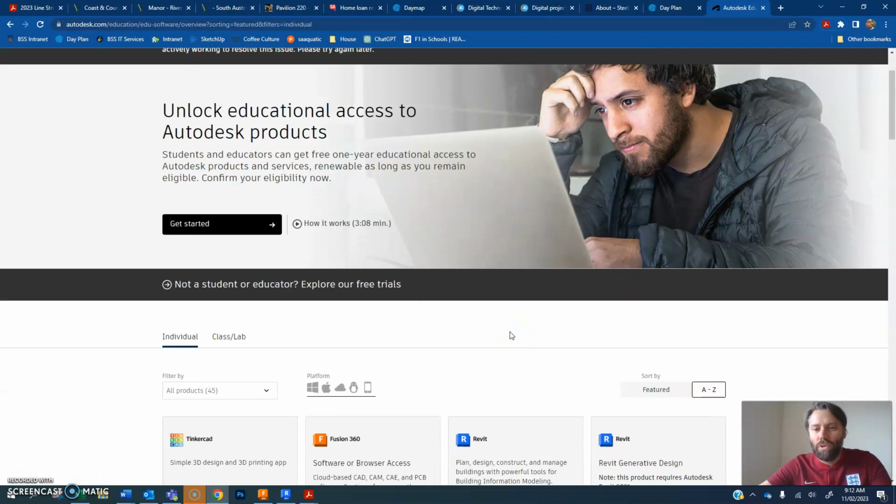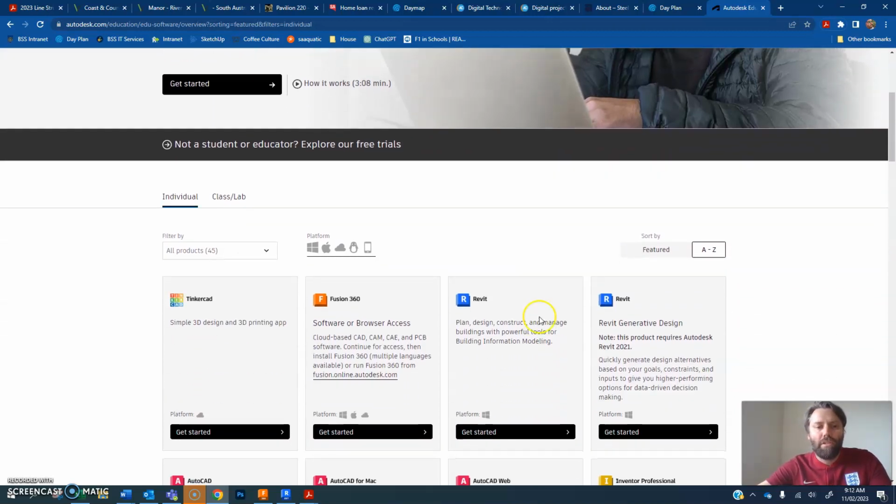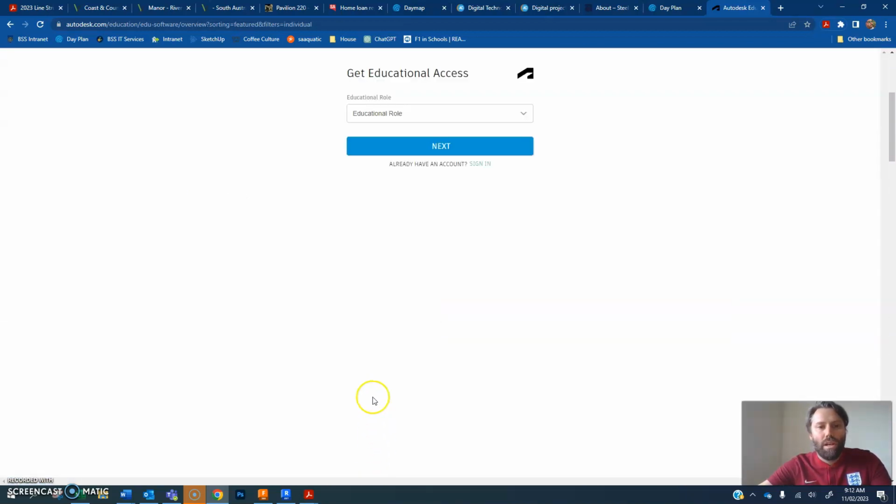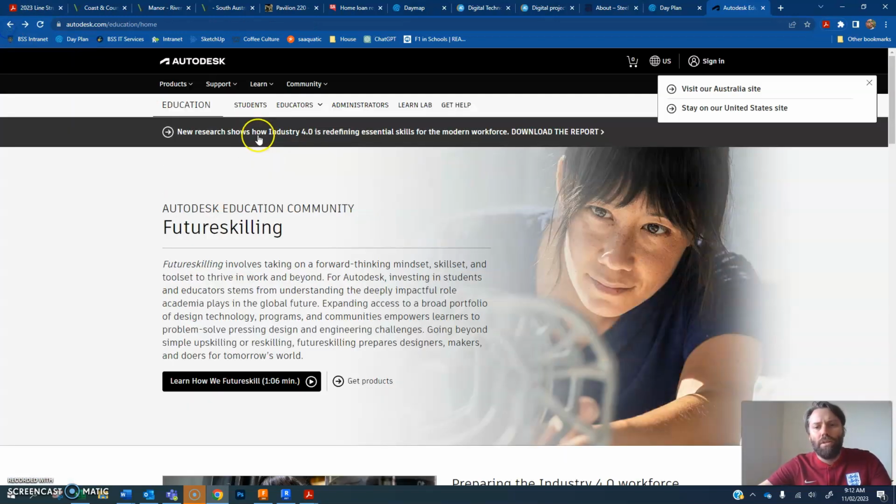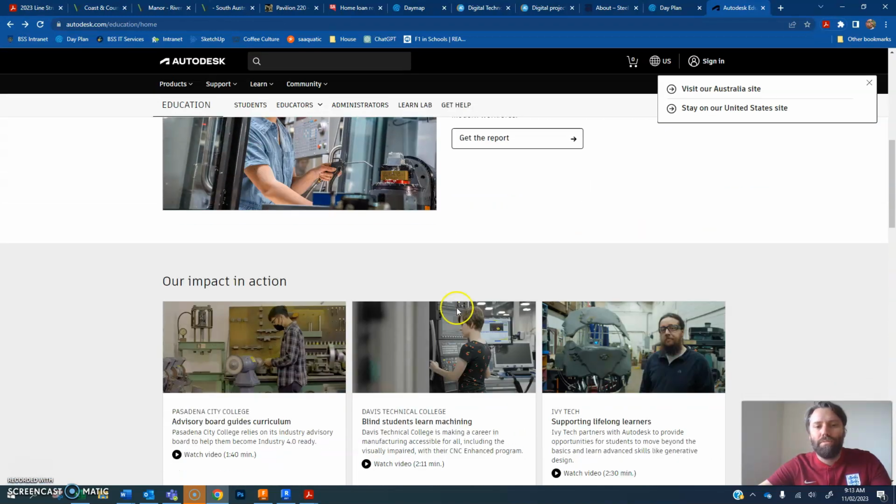You have to put in which school you go to. And at some point, you'll have to also put in a copy of your report card. I can give you a hand doing that if you're having problems. But you should be able to create an account. Click on Get Started on Fusion 360, and you'll be able to download, sign in, or create an account. You should be able to download the Fusion software through there.